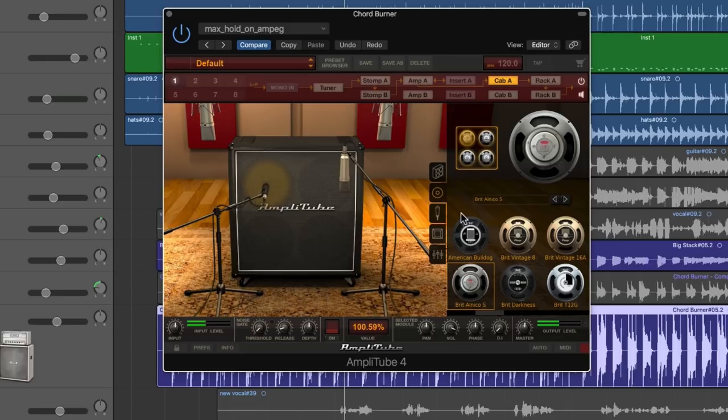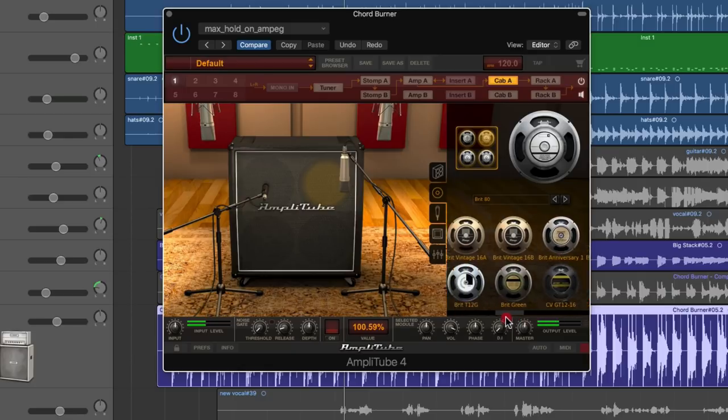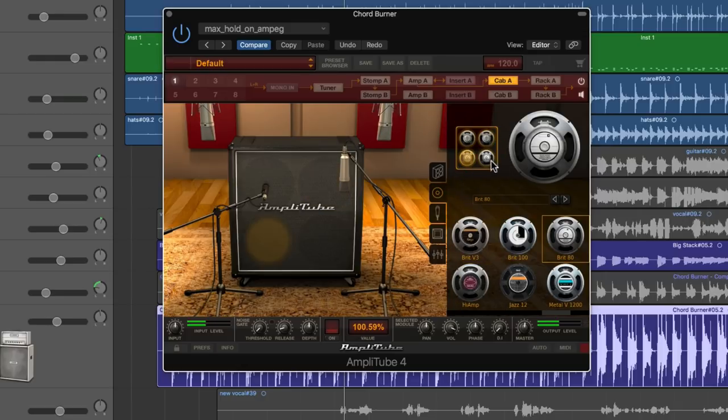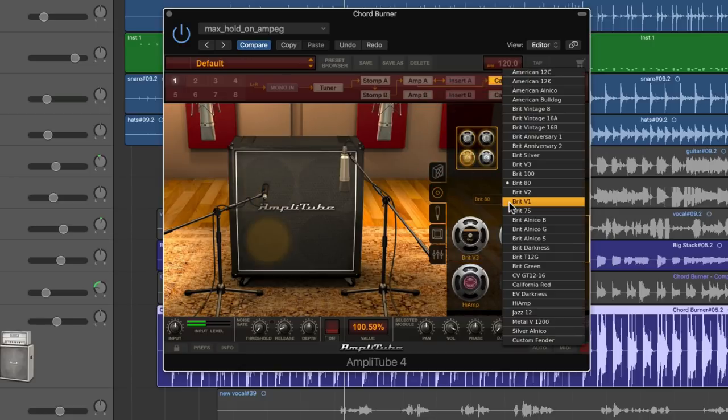All right? So what did I do? I put a Brit Alnico, is that a 5 or an S? A Brit Alnico S. In that one, I'm going to bring in the second mic, so I'll choose the same one, the Brit Alnico S, for that one as well. So the two speakers in the cabinet that the two mics are pointing at have got the Alnico ones, and the others have got the default Brit 80, right? I don't think you can turn a speaker off. No, you can't do that.